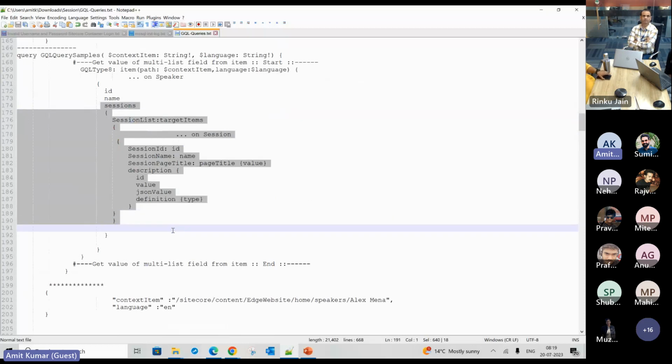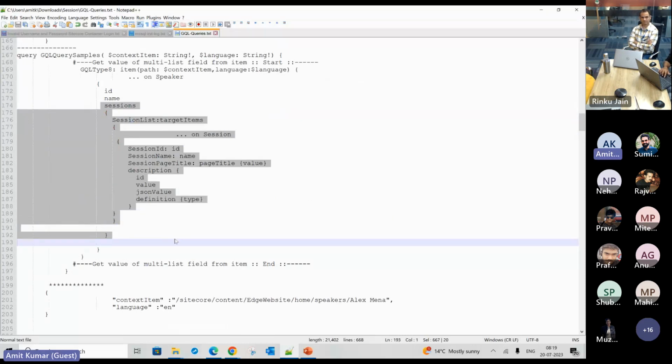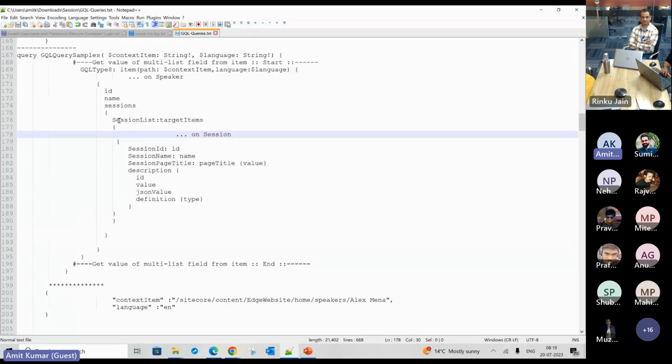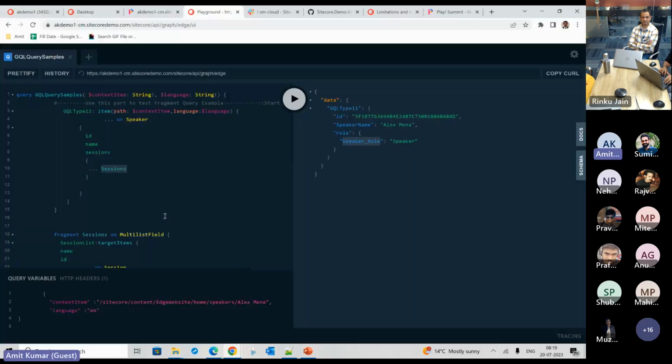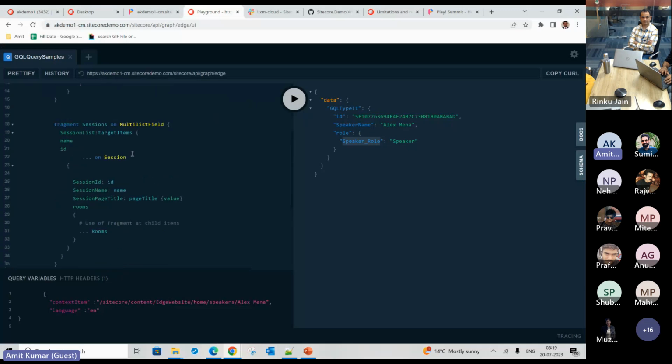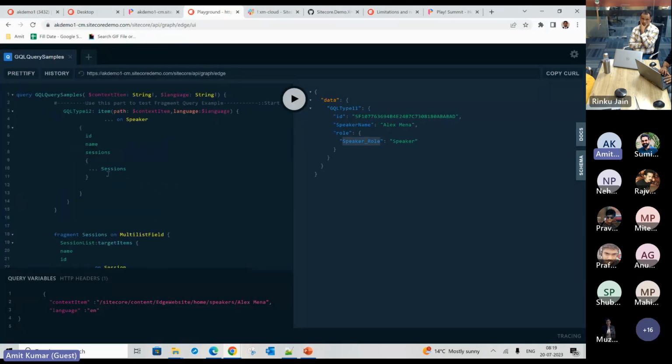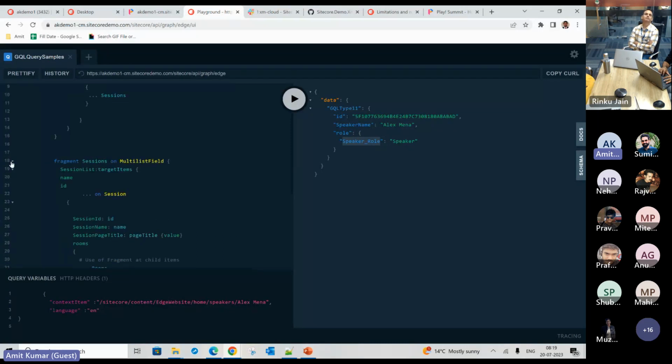Suppose you have another content item in your content tree which is also using a session list. So instead of writing a query n number of times, you can define that query in one place and reuse it anywhere. Those things are called fragmentation. You can create a fragment and reuse it.